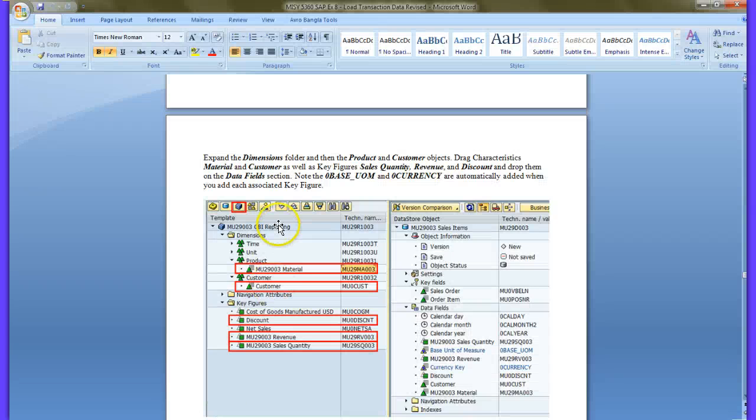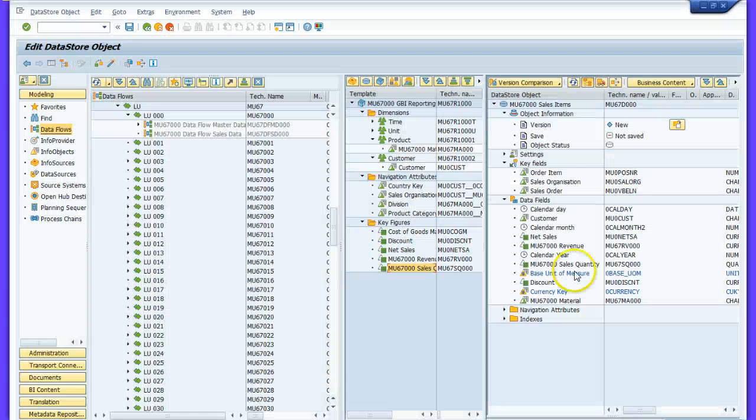Do I need net sales? No. I need sales quantity, revenue, discount, product, customer. So I have to remove net sales. So 1, 2, 3, 4, 5. I will remove net sales.